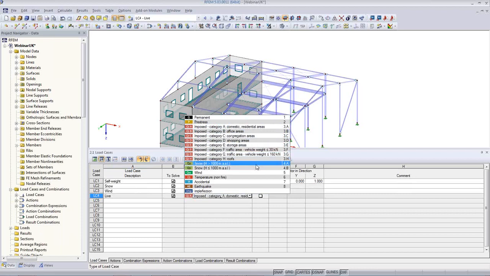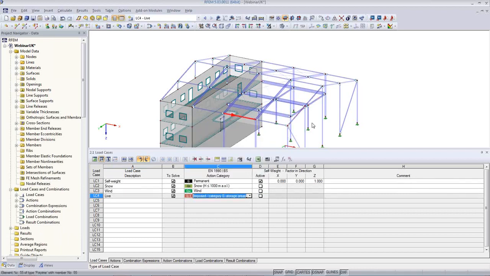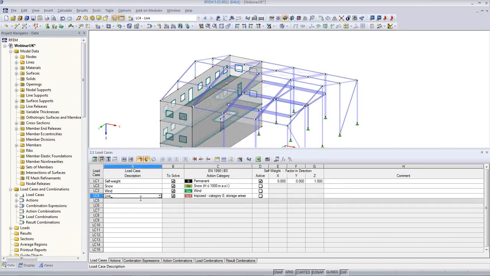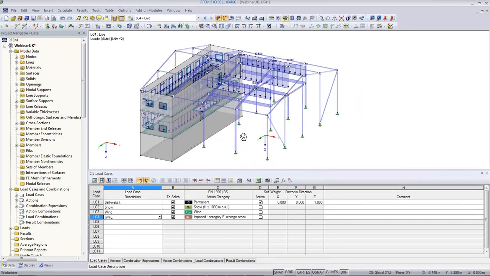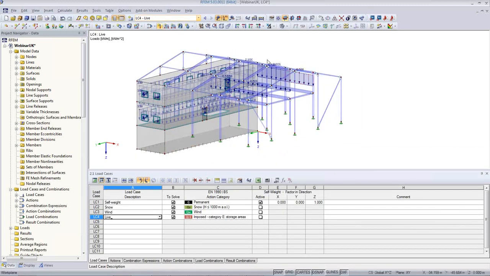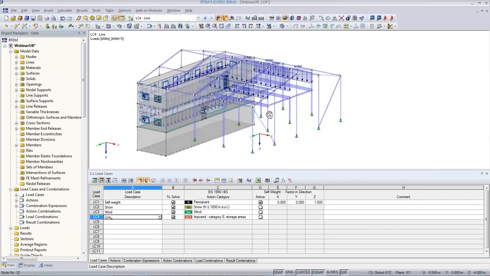And I change it now to, for example, I want to have a storage area as an imposed load in this load case 4. If I show the loading, you see here the corresponding load case 4 and where those loads are, and I say this is a storage mainly.